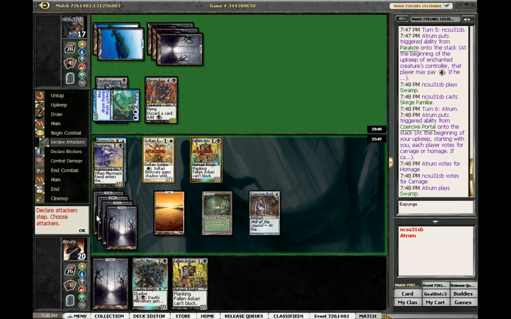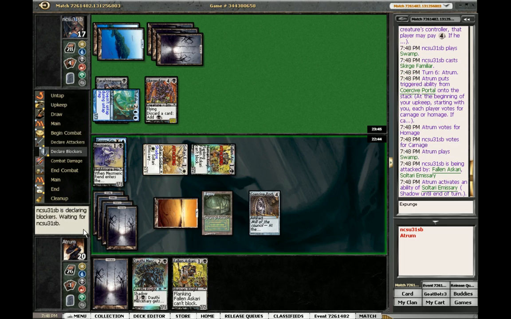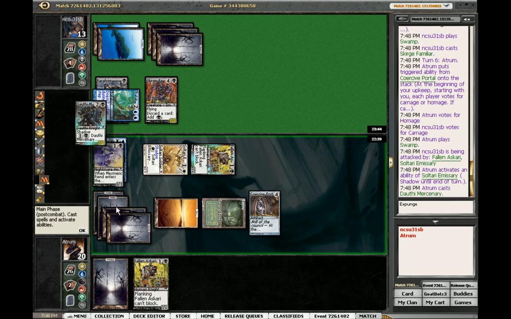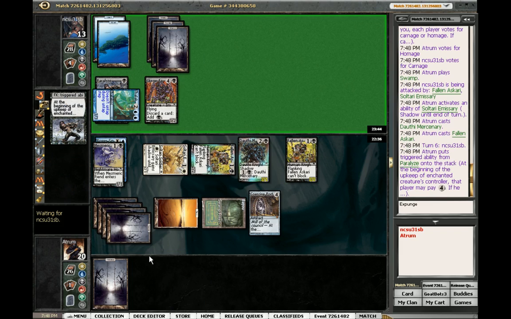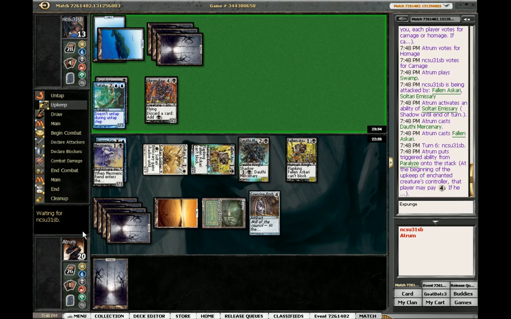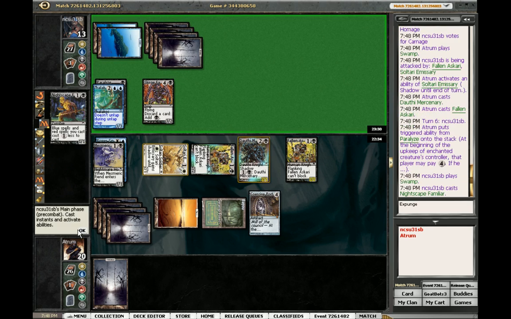Swing with those. Give that guy Shadow. Smack him for a chunk. And then run out Dothy Mercenary and Fallen Askari. We're just going all in on him. He might untap his guy here because of how much pressure I'm applying now. Yep. Alright. Figure I'm applying enough pressure now that he has to actually start reacting to it.